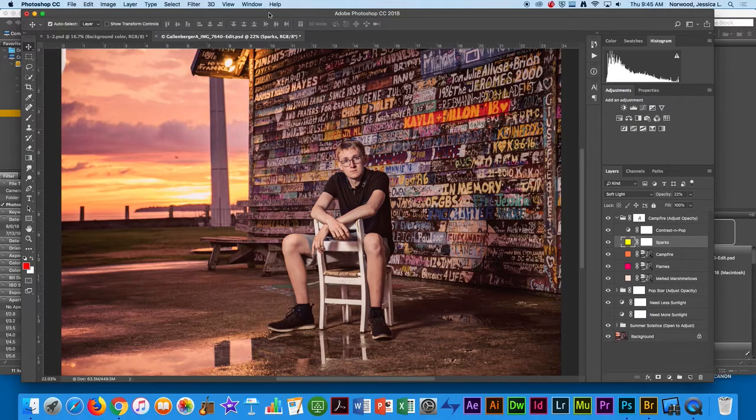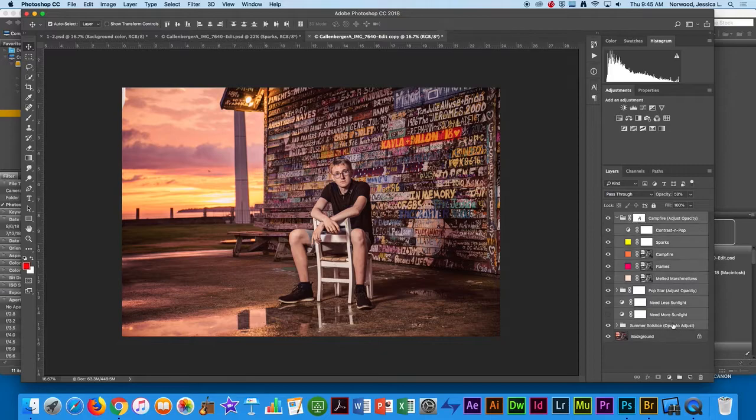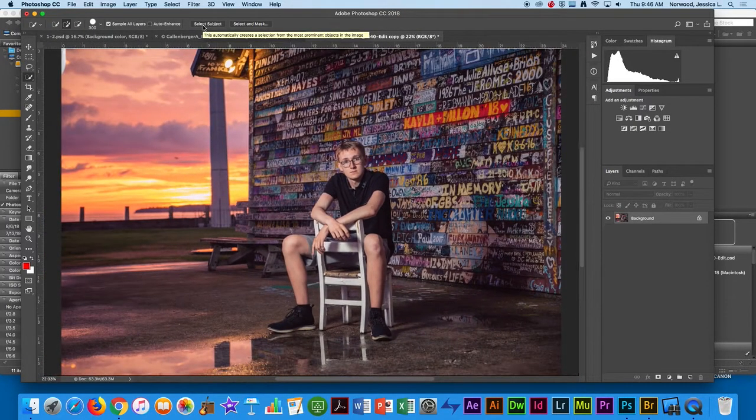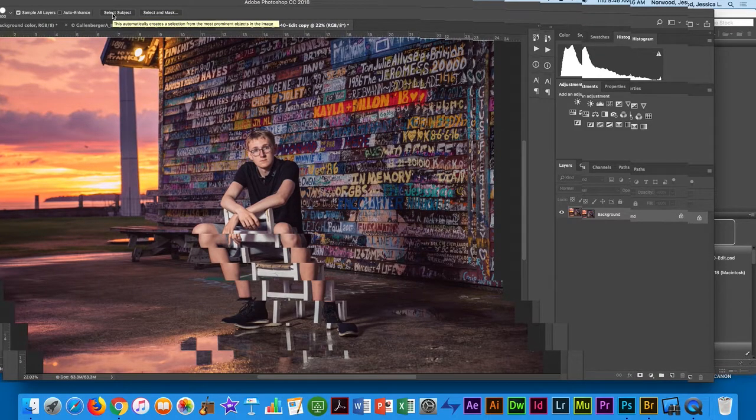So in one of the last two incremental updates to Photoshop, they added the most beautiful button in the entire world. It's called Choose Subject. It's amazing. I'm going to duplicate this so that I can go back to the original image here. Delete all this stuff. Okay, so there's a button. If I use my quick selection tool, it used to just have select and mask in here. They have now added a button that says select subject.